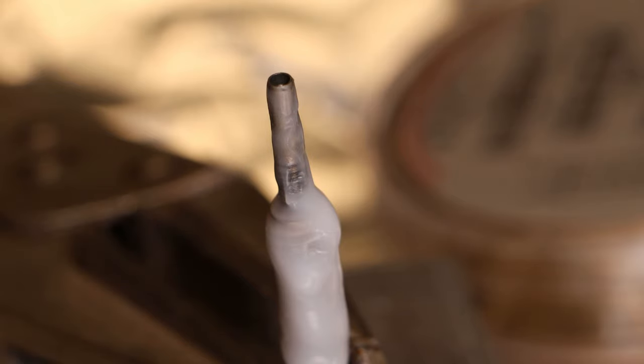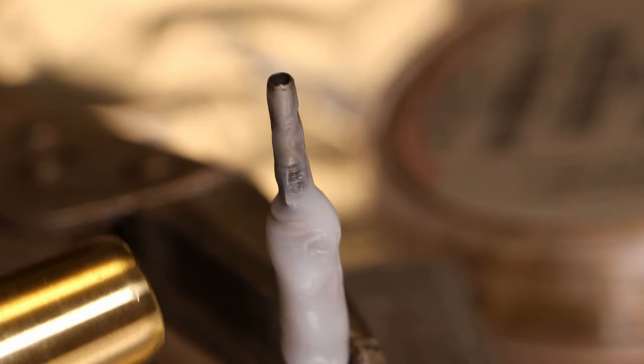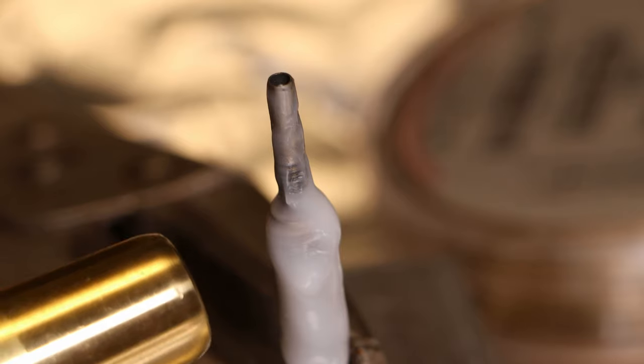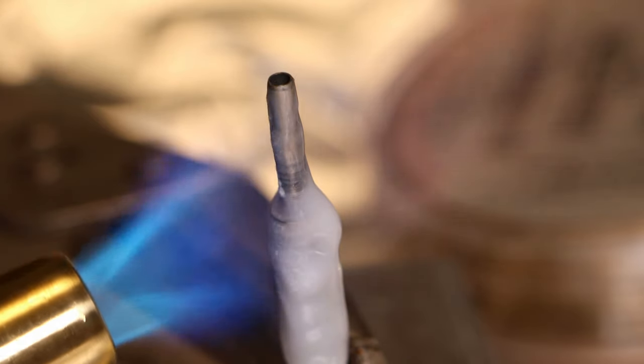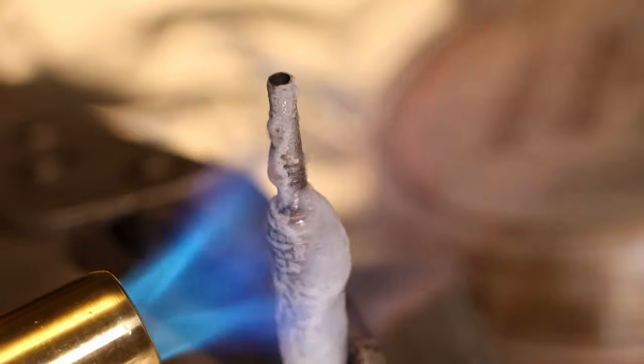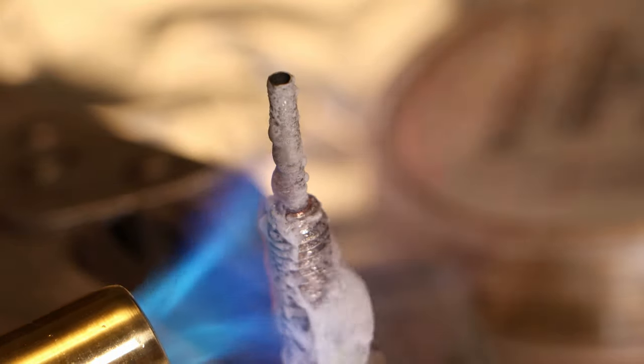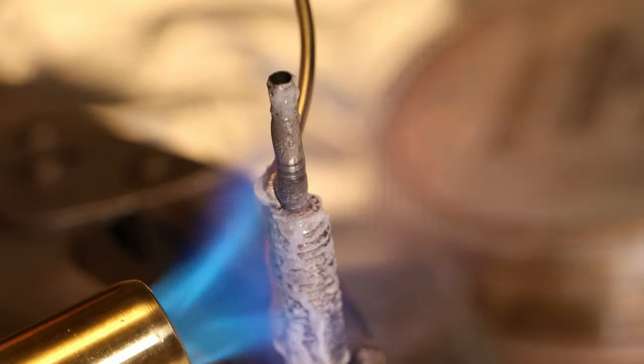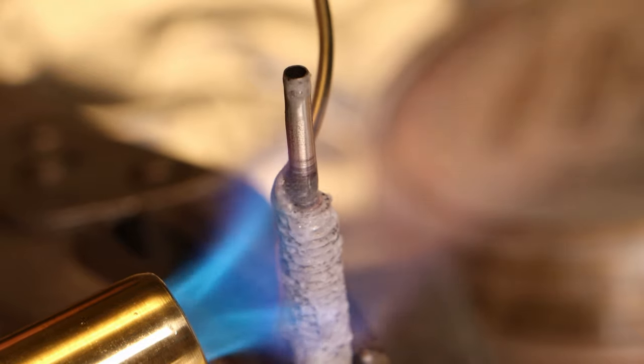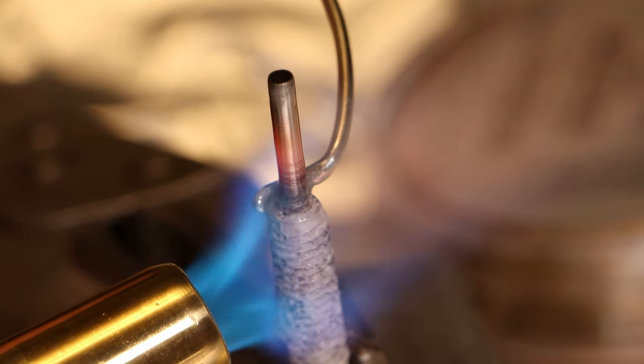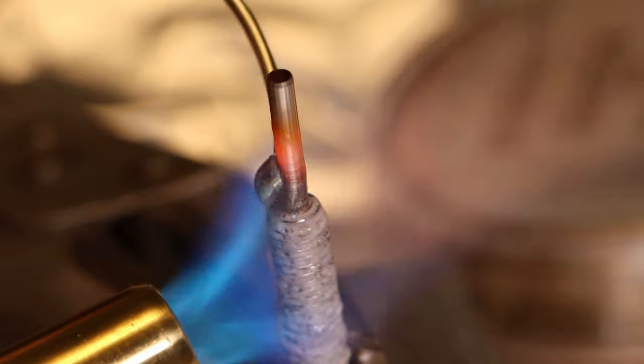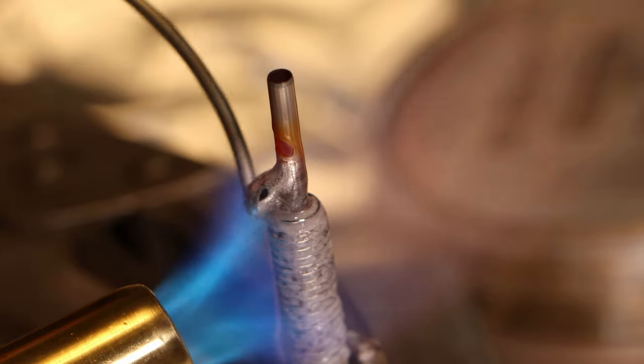So here we go. I'm going to heat it up, focusing most of the heat down on this bottom portion, and then I'll try depositing my silver solder. Basically, you just want to heat it up until you can deposit some solder on there and it'll stick to it like a little drop of water. And then you'll heat it up even more until it flows and covers the entire surface.